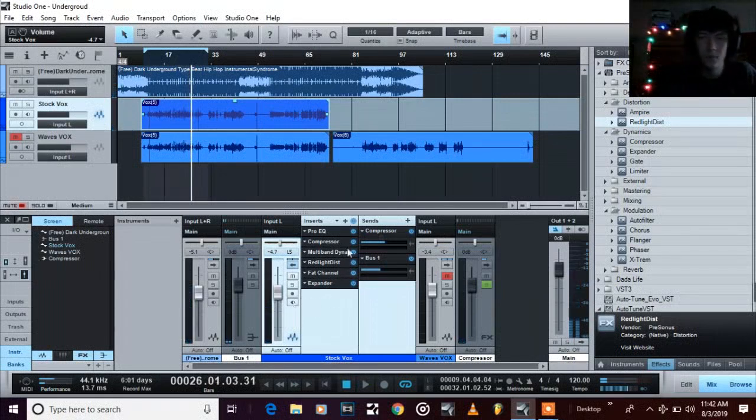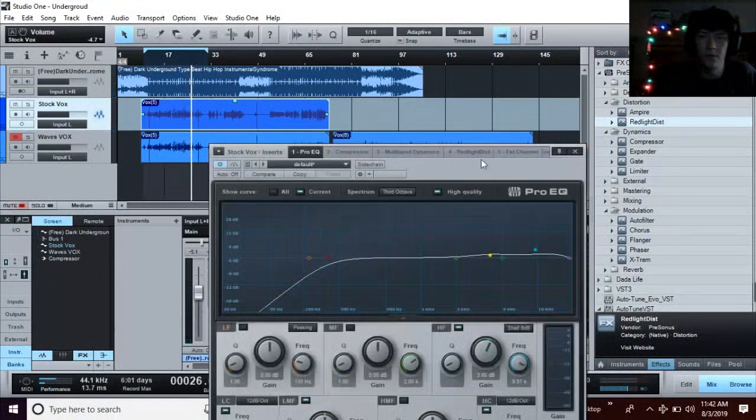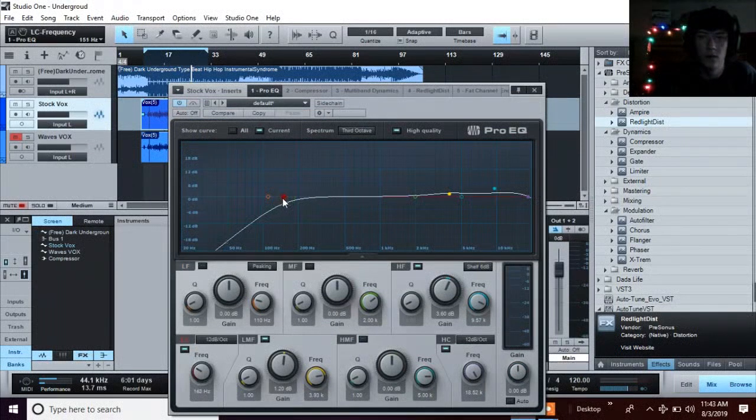Okay. So what we have going on here, and this is for my vocals only, I rolled off some of the bottom end. There's really just bad frequencies down there. I didn't need that. Added a little air to the top end of the vocals, and a small boost at about 4,000 kilohertz.